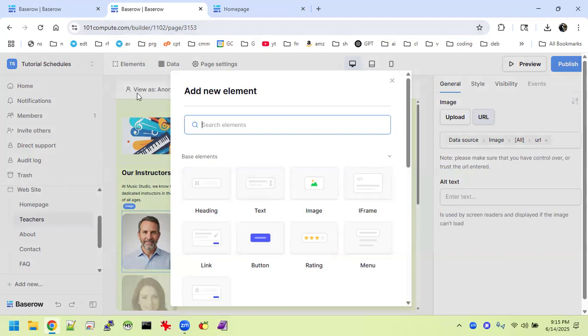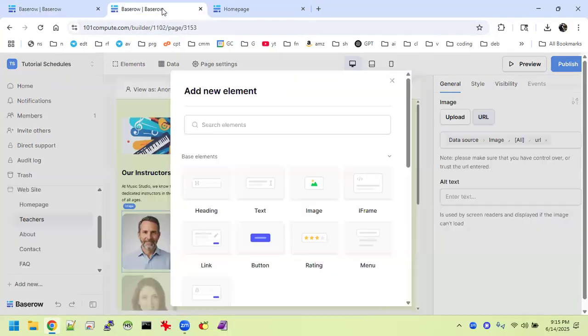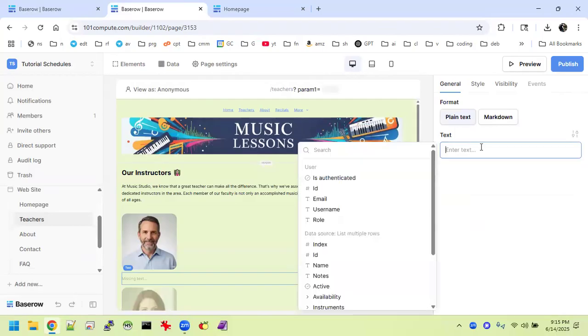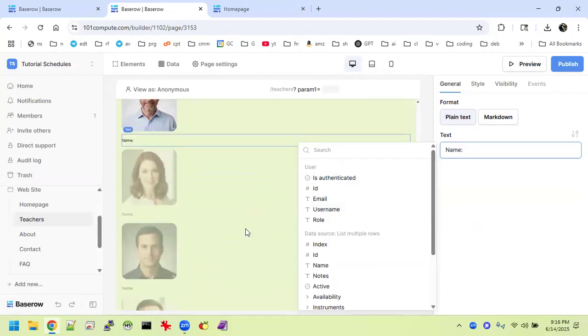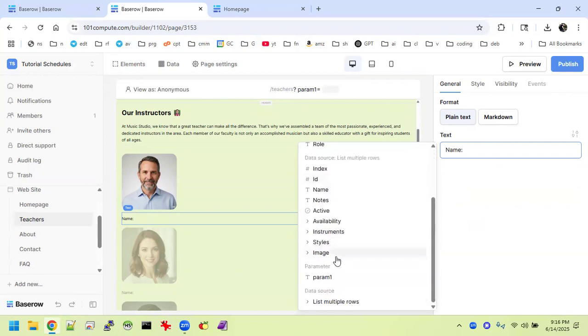So next, let's see again how we did that. Was that text? Yes, it was text. And I think it's important to see this again. I mentioned it in a previous tutorial, but when you're entering text, you can add a combination of static text. So you can see if I type the word name, it is now putting the word name below every teacher image, and I can combine that with some dynamic values from the database. So let's get their name. And so now you can see it says name, Joe Blow.